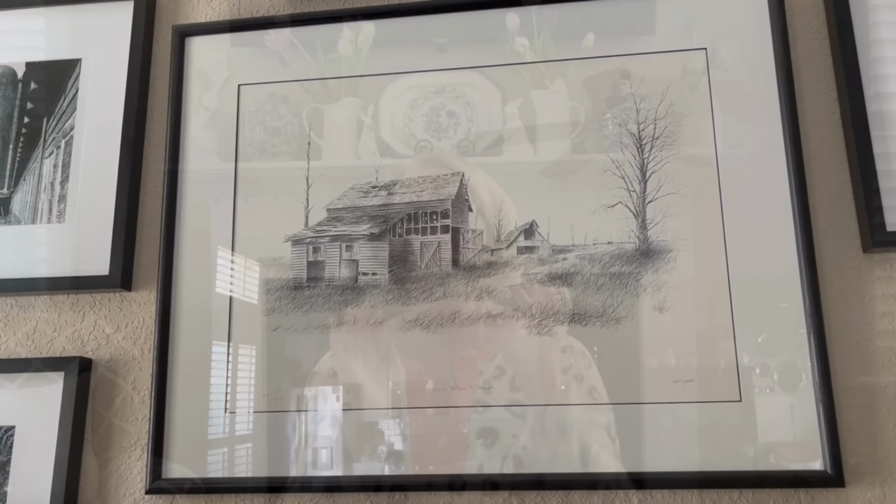Hang on, I'll go back and sit down. I took it to Michael's to get it rematted, and I almost dropped my teeth when he told me how much it was going to cost. I didn't even pay that much years ago when I had it originally, probably for the print, the frame, and the mat before. I was like, unbelievable, but there's nowhere else around here to do it. So I went ahead and bit the bullet and got it done, but I'm very glad I did. I like it there, and I'm so glad I could use it because I've had it for a long, long time. So that's about all I've got to share with you today.